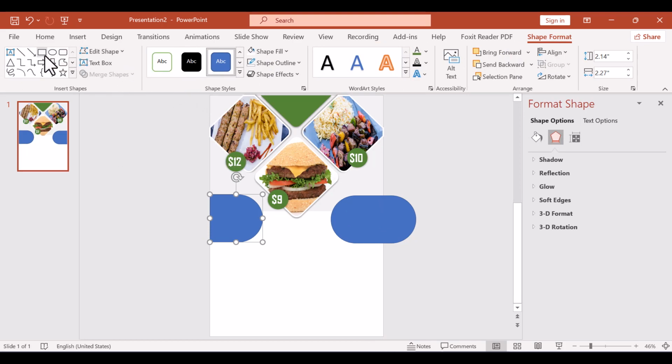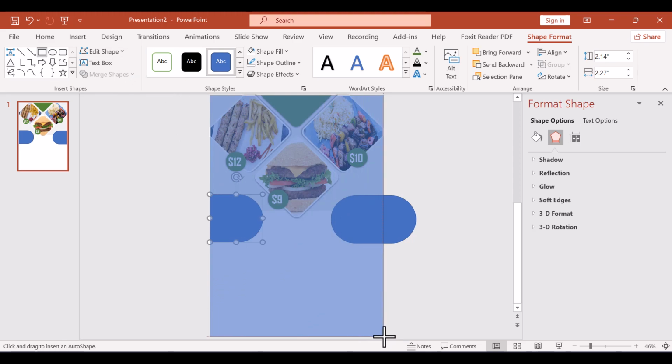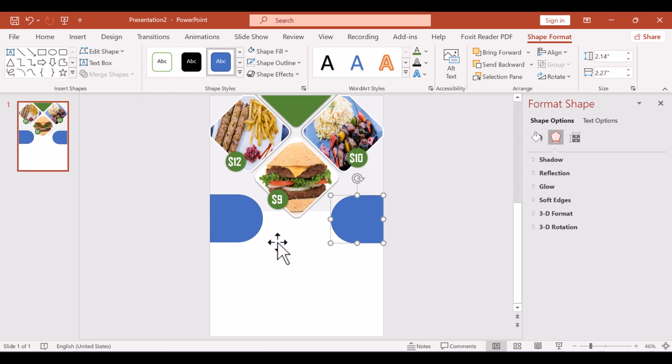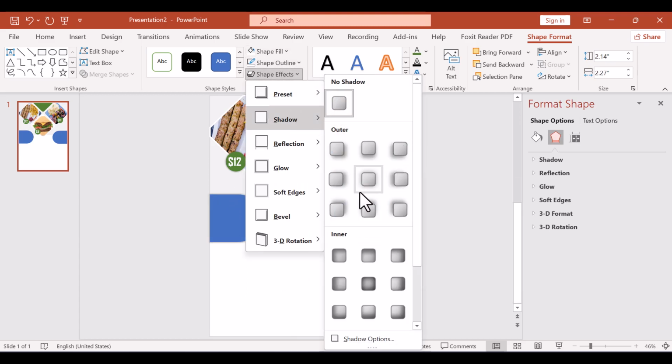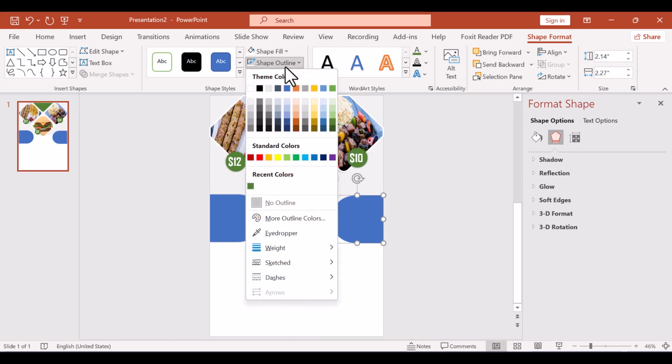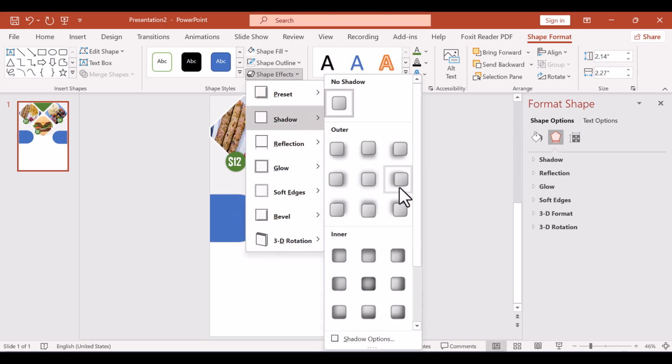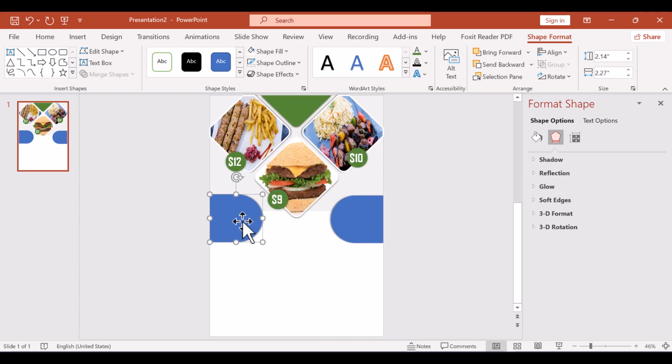Do the same thing for the other shape as well. Then we can now take off the outline and add the shadow. And finally the color.